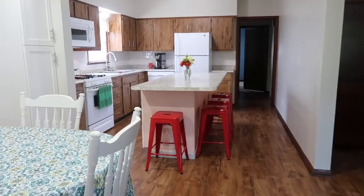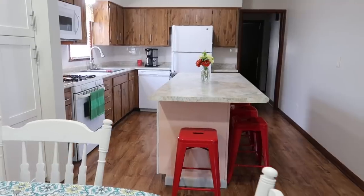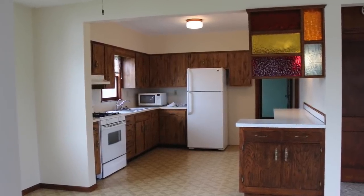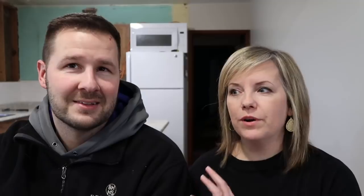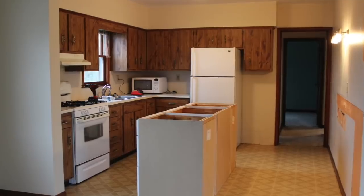Dawn has been discussing things she'd like to do to our kitchen for a while now. We did a light makeover two years ago, and this year for Christmas I decided to give her the rest of it. So basically when we first moved in two and a half years ago, we updated the flooring. Tom put in the island, which was a big change — that was a really good idea.